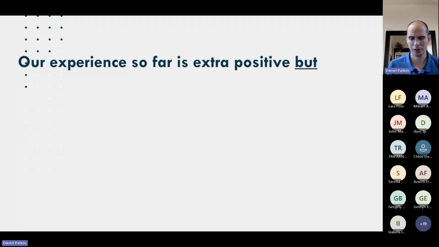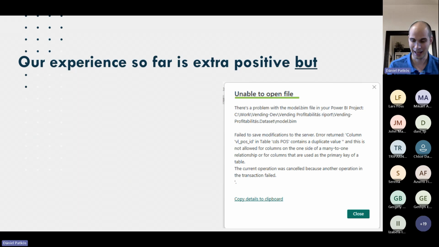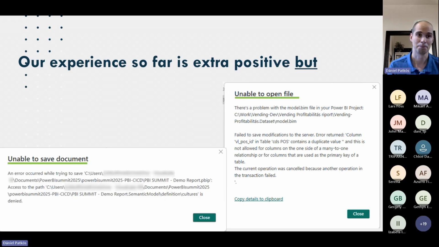We've been using this for almost more than 20 months, I guess, since its introduction, and I'm fairly confident to say that we have a very extensive experience with the issues which may arise, and I can categorize these issues into 3 main categories. The one which is the most frustrating is saving issues. Sometimes files won't save or won't open after a merge.